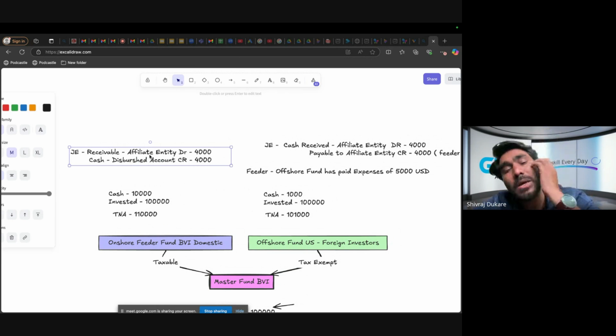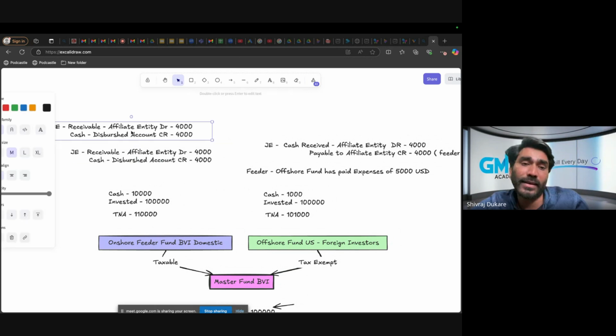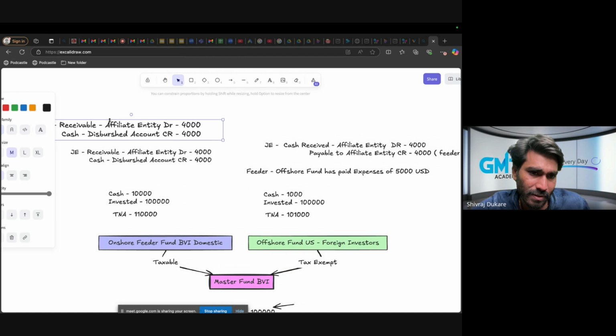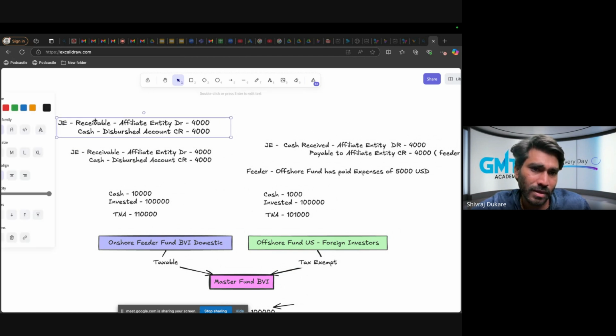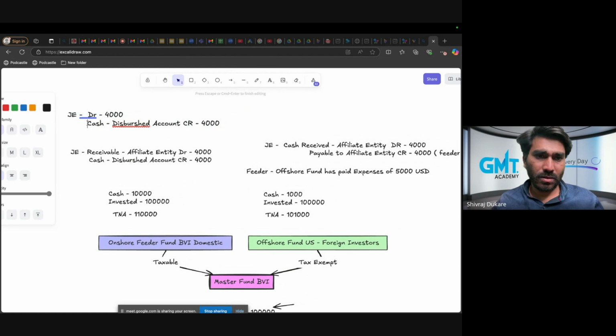And when you reverse this, let's assume in this particular context we don't have any interest payment. Let's say this amount was received only for 1 month. So after 1 month, you can reverse this particular transaction. So basically the cash, whatever was disbursed, receivable to cash received, and this particular transaction will be settled actually.